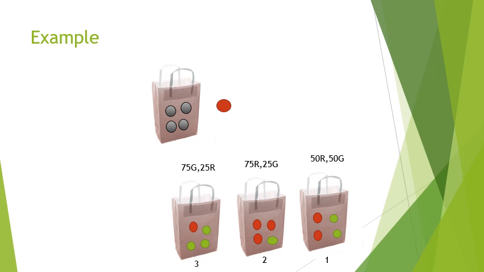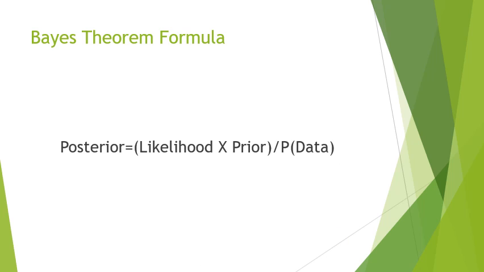That's what's really nice about Bayes' theorem: you could figure out the most plausible model of the original case without knowing exactly what's inside of it. So the formula of Bayes' theorem, based off everything I've explained already, would be that the posterior equals the likelihood times the prior, all divided by the probability of the data. Everything that I just showed you from that example is how everything is calculated to find out the most plausible type of model.